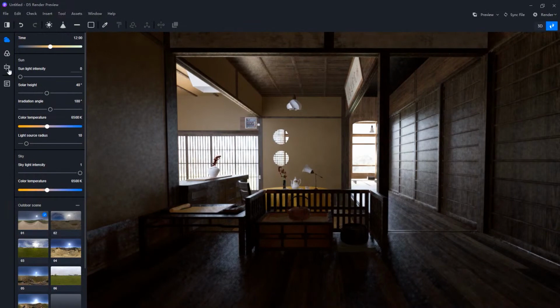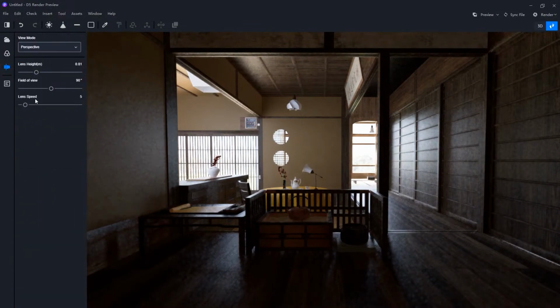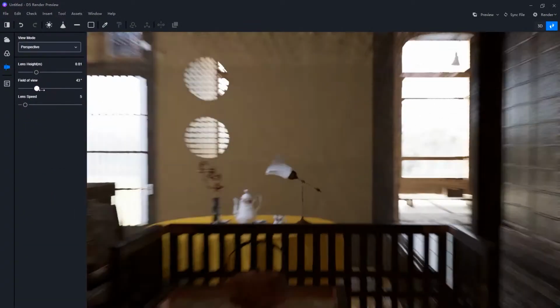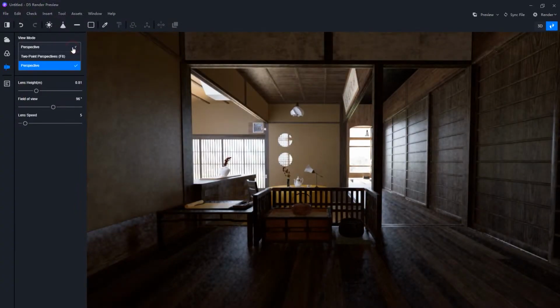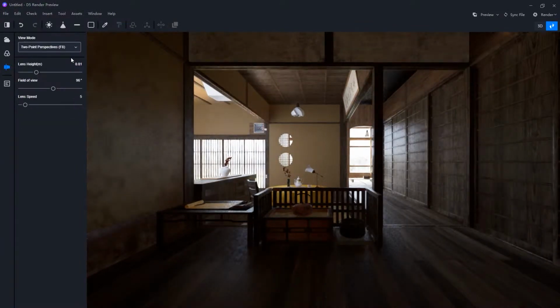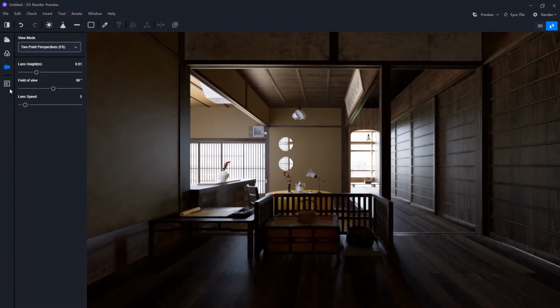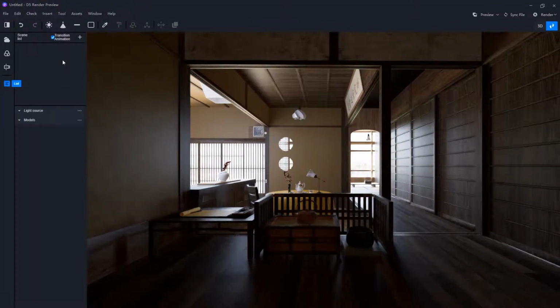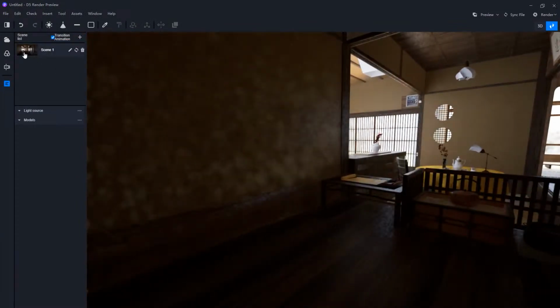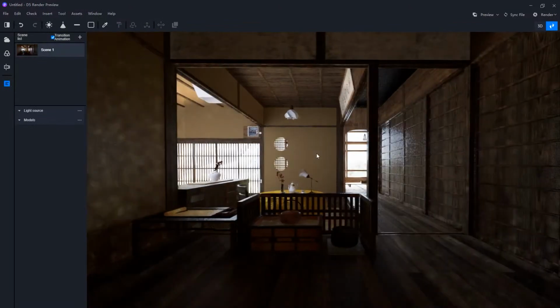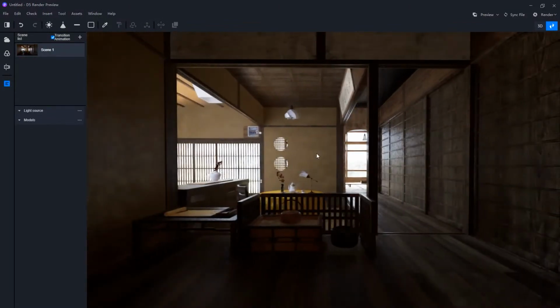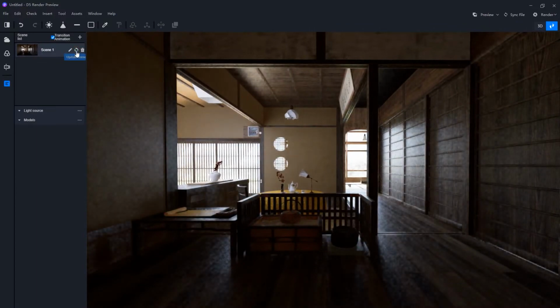When we find the right composition, we click on the view icon to switch to the view editing panel. Adjusting this parameter will change the field of view of the camera. Then we choose two-point perspective in the drop-down menu or just press F8 on the keyboard. If we want to save the current composition, we click on the list button and click this plus icon to add a new view. Adding a new view means you save the information of the camera and the information of the sunlight too. If we just refine a view and do not need to add a new view, we can press this update icon to save the new information.